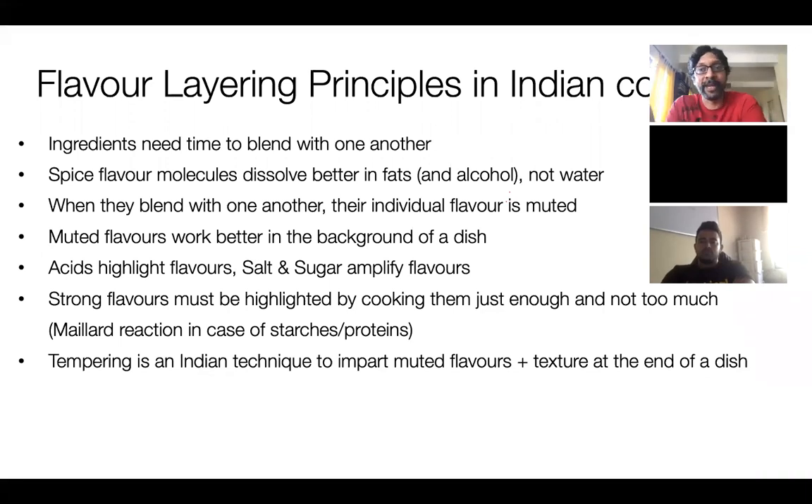You could experiment with acids — it doesn't have to be lime juice. You could add pineapple juice, orange juice, or even apple juice, which is a milder malic acid. Salt and sugar actually amplify flavors — they're more like the volume knob. Acid is more like the cameraman who turns the camera back and says, 'Hey, look at the whole thing.' You take cardamom powder and put it on your tongue and the only thing you'll taste is bitterness, but your nose will smell cardamom. Add a pinch of salt and it will just transform. Salt and sugar end up amplifying flavors, which is why any good dish needs both. It doesn't have to be white sugar — you could add honey, fruit juices, or jaggery.